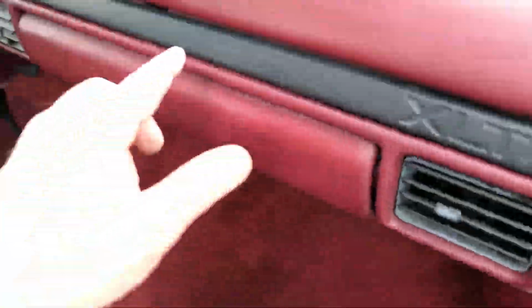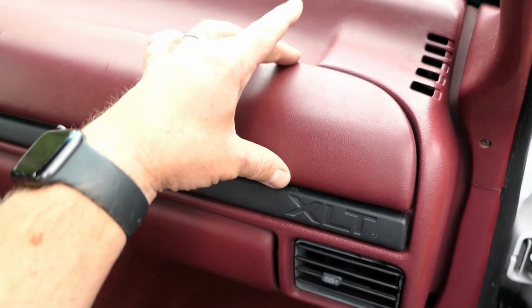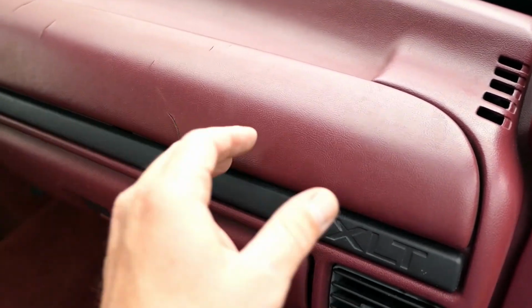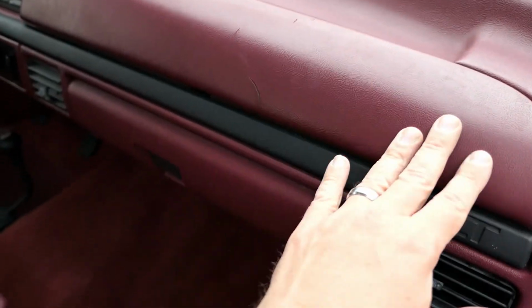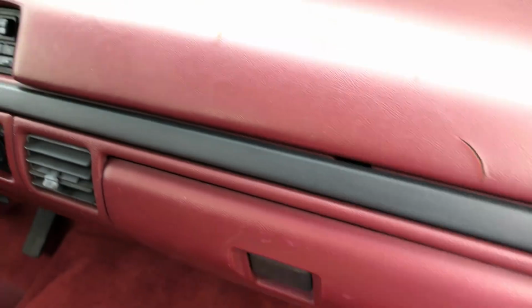For some reason, this material, this isn't a hole all the way through, but the way the material is laid on top, it just wears off in weird areas. This does have some splits in it. This is the only piece of the dash that's vinyl. The rest of it's plastic, and this is the only area that ever cracks. But you can get these on eBay and all over places. I've replaced them before, and it's about six 5/16 nuts in there. It takes about 15 minutes once you get the stereo out.